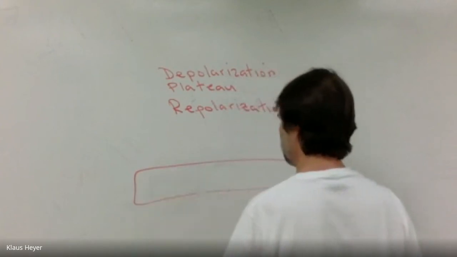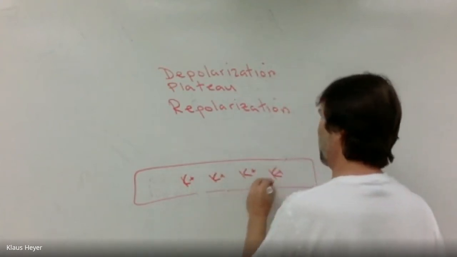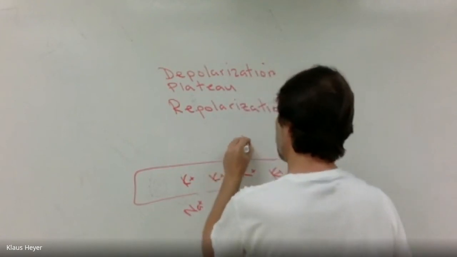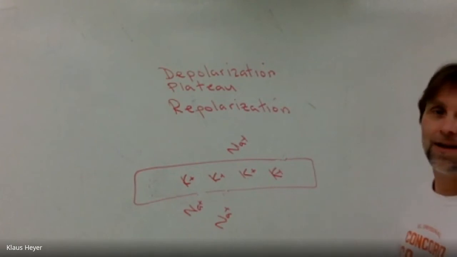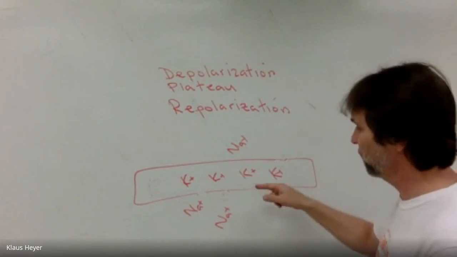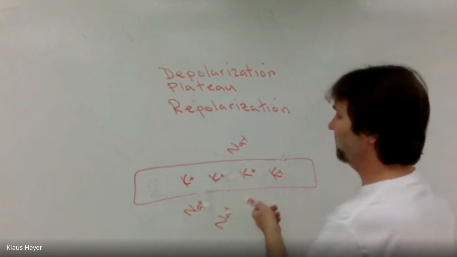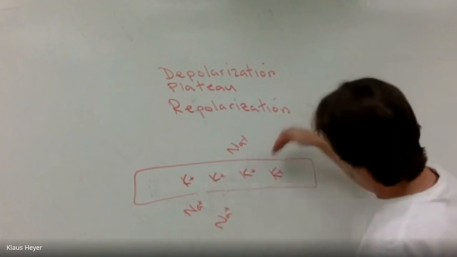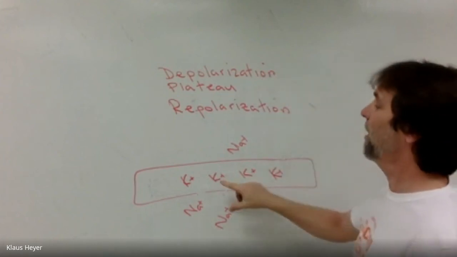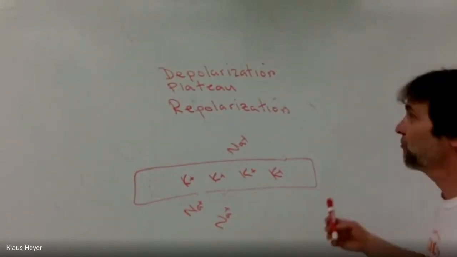So we're back with the potassium on the inside again. It resets itself before the next heartbeat. Here's all the sodiums on the outside. Then they swap places before the next heartbeat, and then it starts all over again. Sodium turns right back around, goes back inside again. Potassium starts to leave a little bit. Calcium comes in. Then all the potassium leaves. Then they swap places again. They start it again.